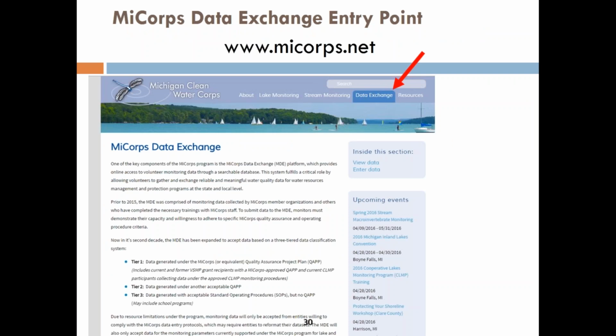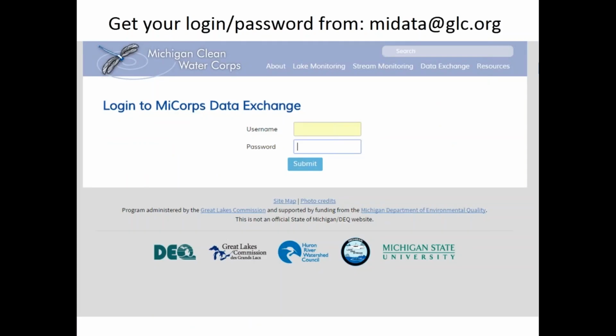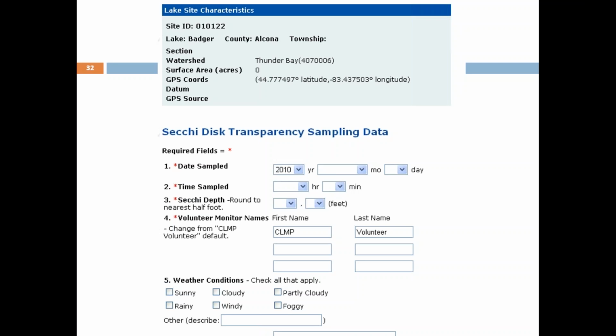So here's how you find it. It's just a simple click in the corner on our website. I'm skipping a screen here, but it will ask you if you want to enter data or view data. So you pick what's appropriate. If you want to enter data, then you need to type in your username or password. And then it will pop up a list of all your site ID numbers that you have permission to enter data for.